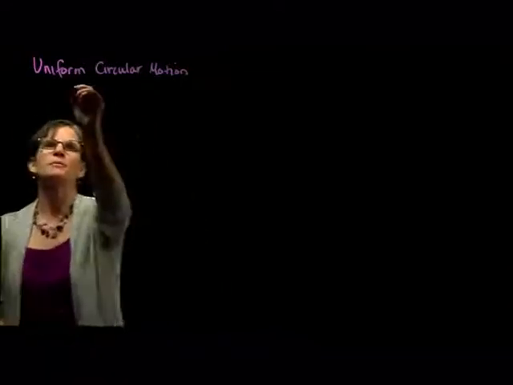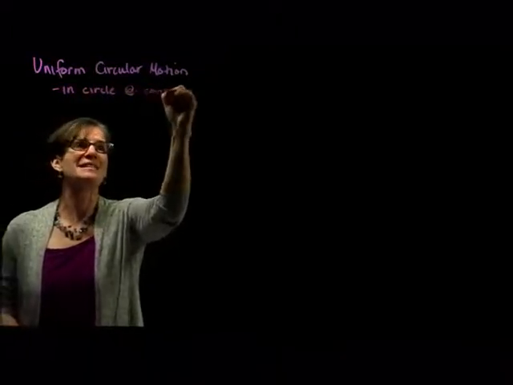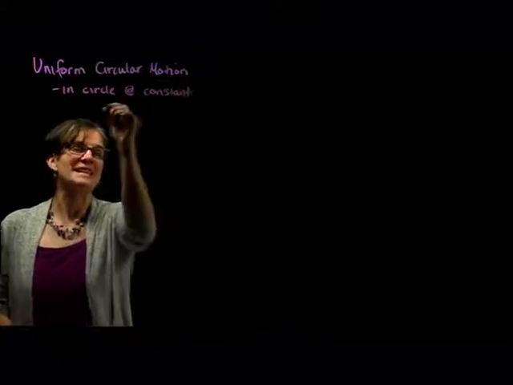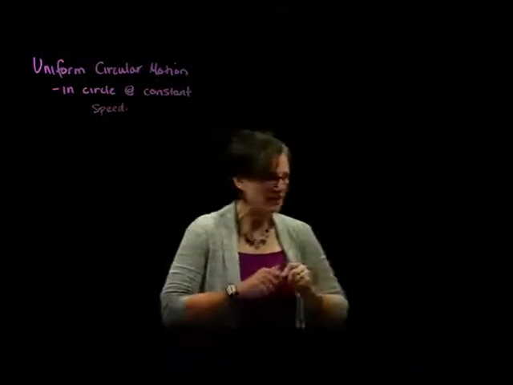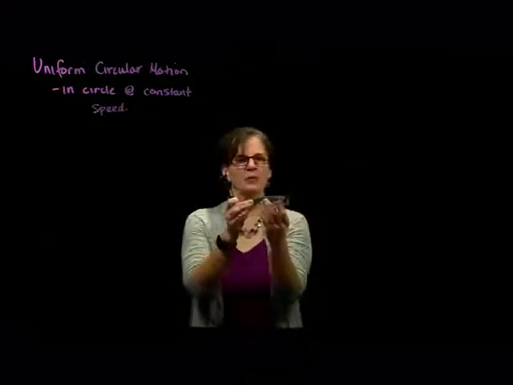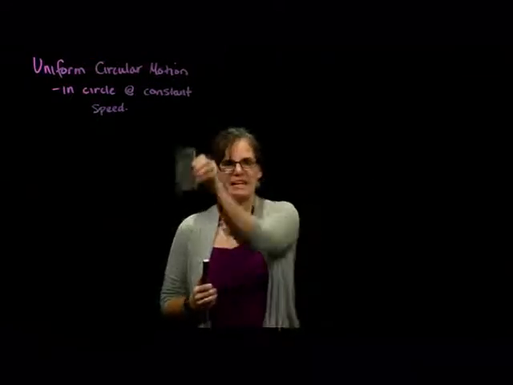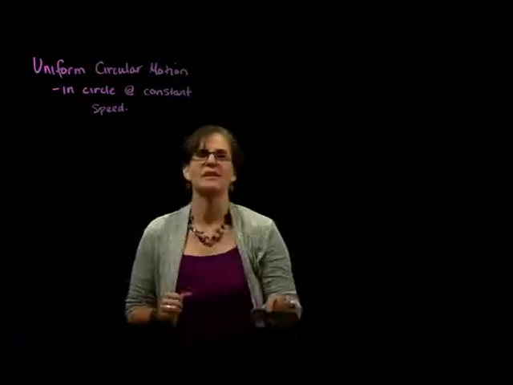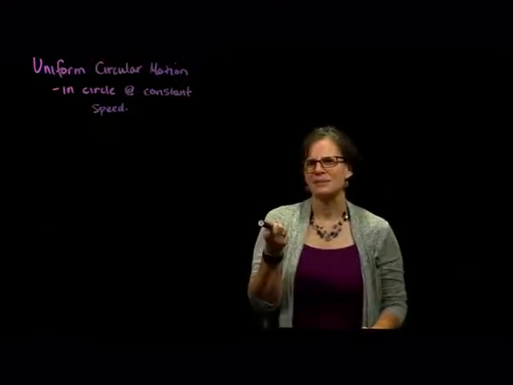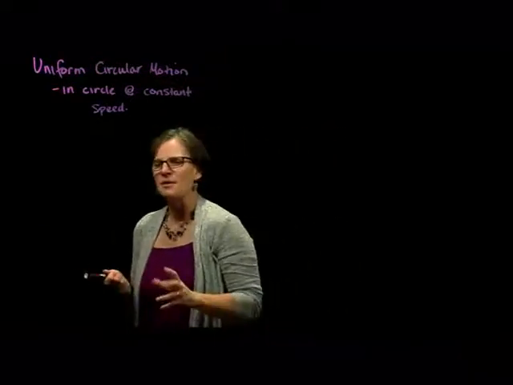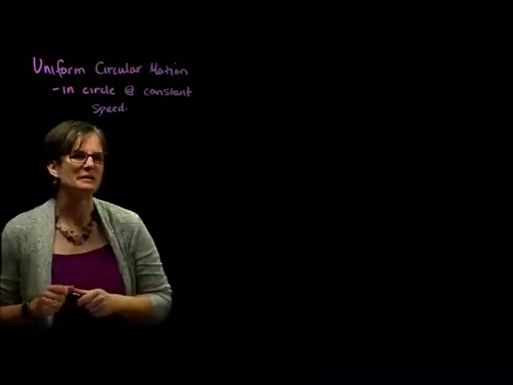So this means that we're moving in a circle at a constant speed. And I'm going to be very careful about saying the word speed. So imagine if we had an object, let's say the eraser. We're not rotating it. We're going to get to that a little bit later. We're actually physically moving this eraser in a circle. So the object itself is moving in a circle. Why might I talk about it as a constant speed? Remember, we had two words to describe how fast something was going, and I'm choosing to use the speed one.